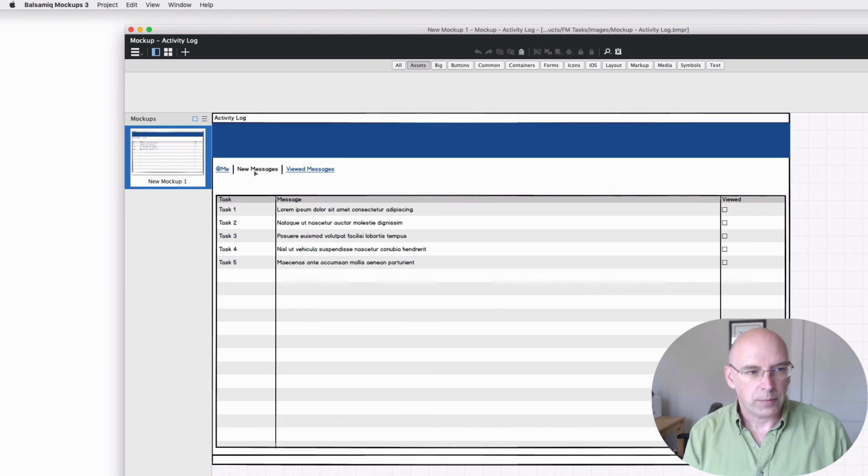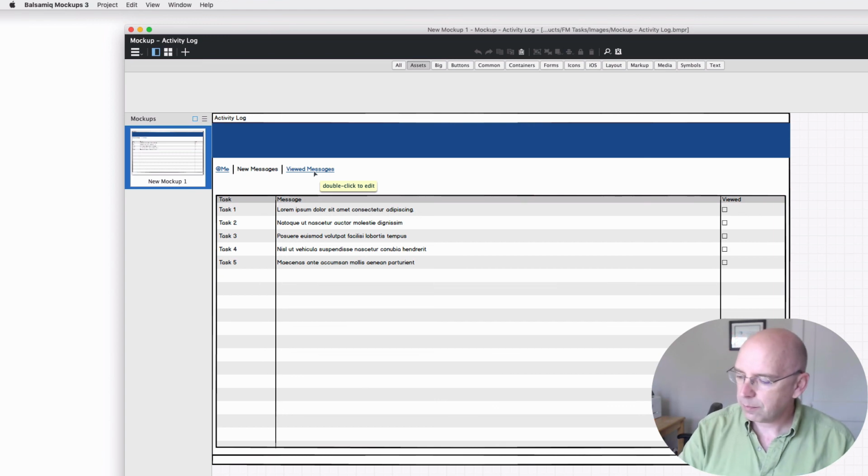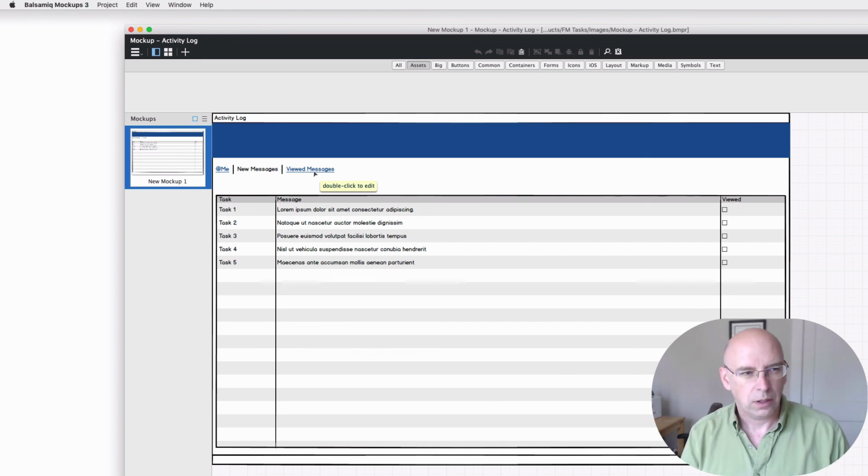Again, for both of those, at me and new messages, I could click on that. But then I want to be able to retrieve those at some point if I need to go back and view that. And so the viewed messages would do that, would show me all the messages that I have viewed. I thought about calling them archive messages, but archive is tricky because really all of this data could be archived. After 3 years or 5 years, you might take all of this data and make a new file and put that up on the server and call it archived and have access to it. So I chose not to use archive, I used view.